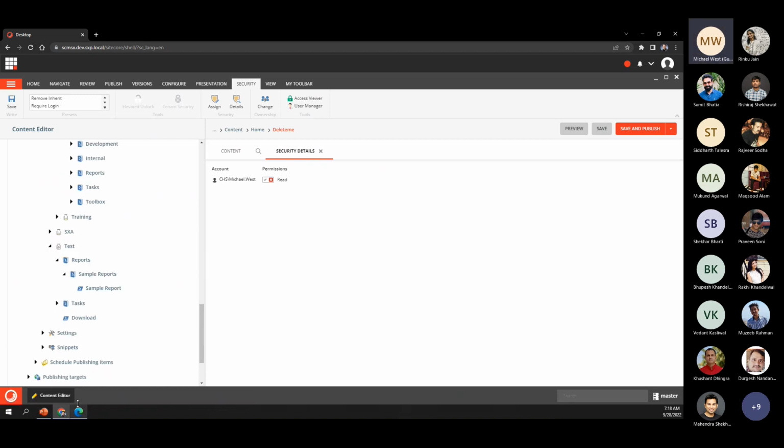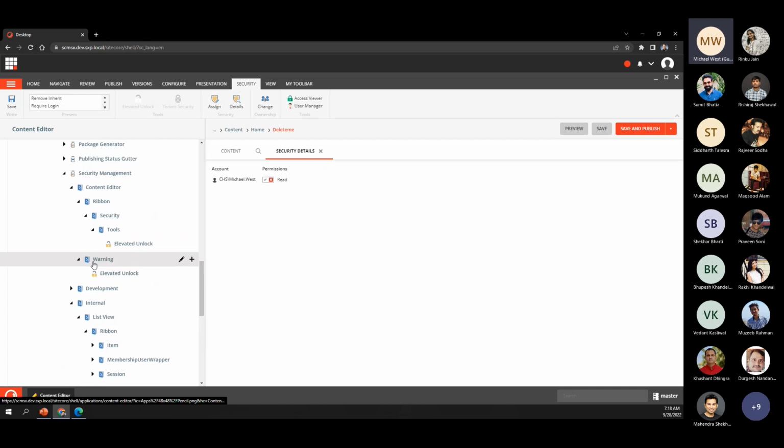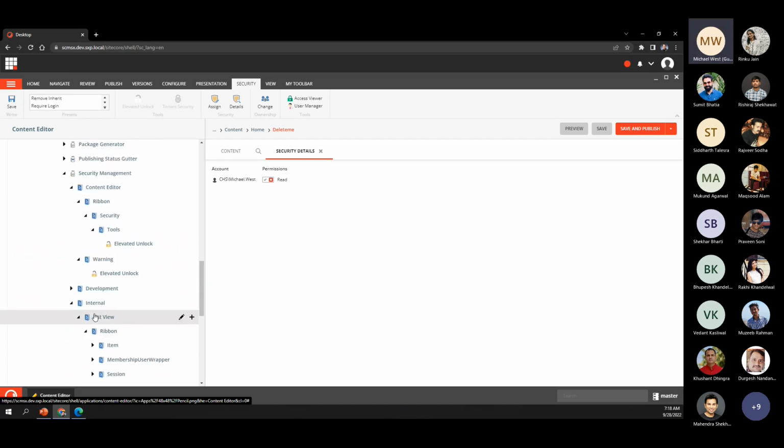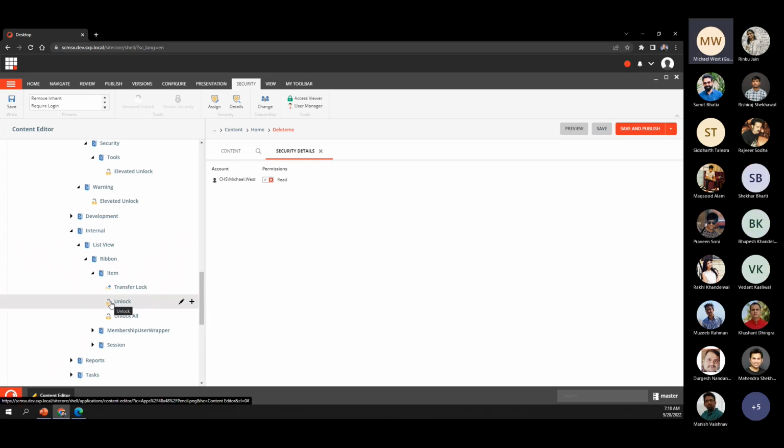The same would go for the PowerShell actions. So if you ever see these internal PowerShell script library items, and then list view ribbon, what this will do is create a button that appears in the report.